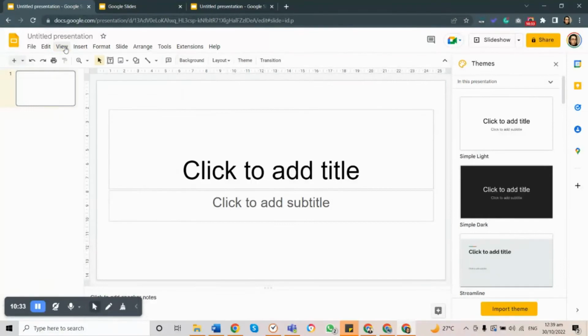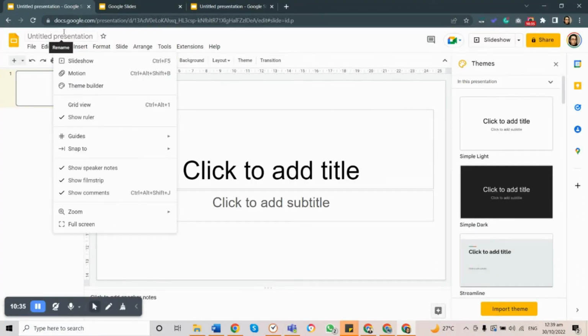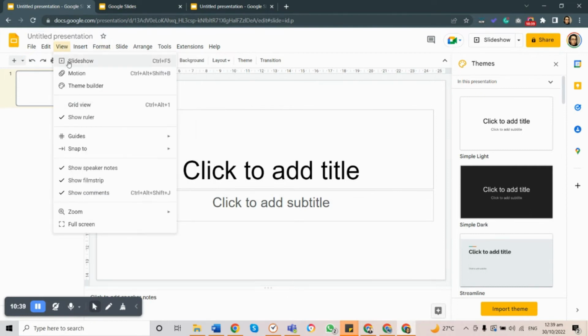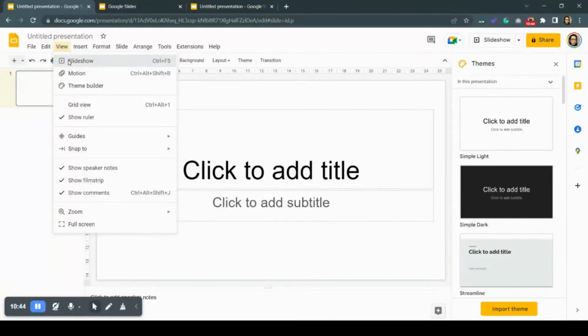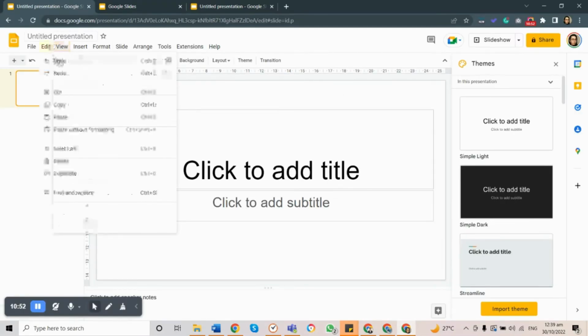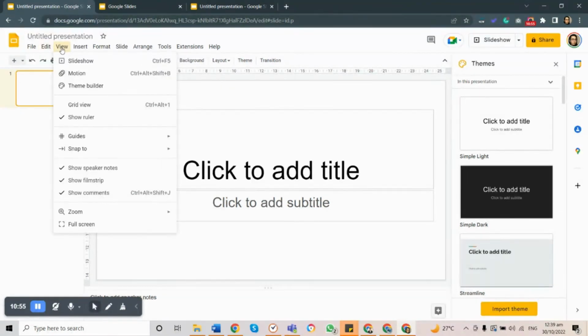And for the view, it will help you to choose what specific kind of view you would like to share your presentation in, like if you want it to be in full screen or not. So yeah, it is here in the view menu.